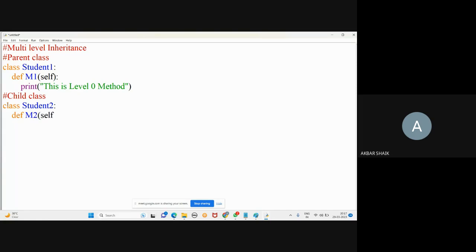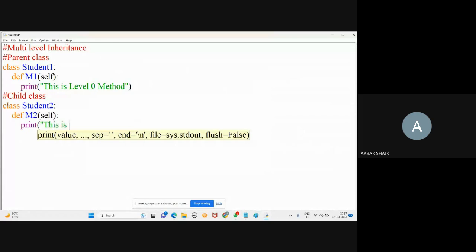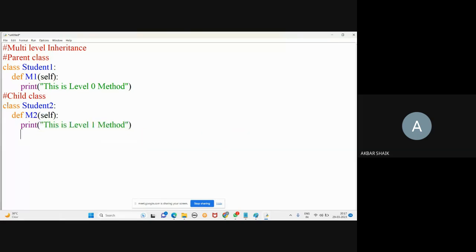Here also I'll have self, and here I can print: this is level 1 method. So now this is the second level, and next I'll define one more level.